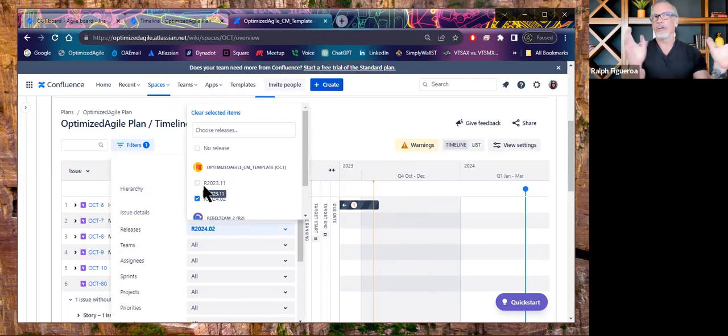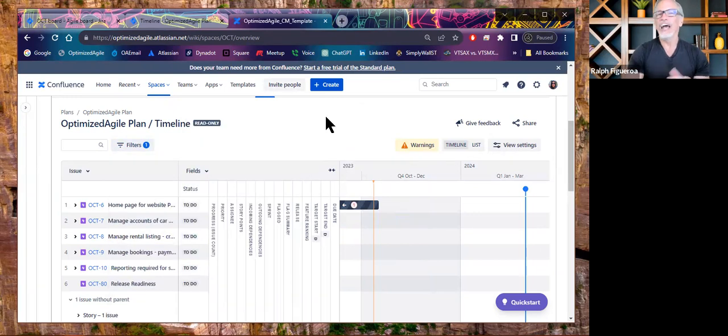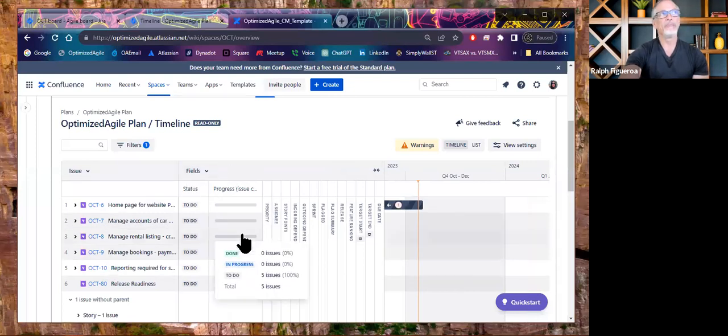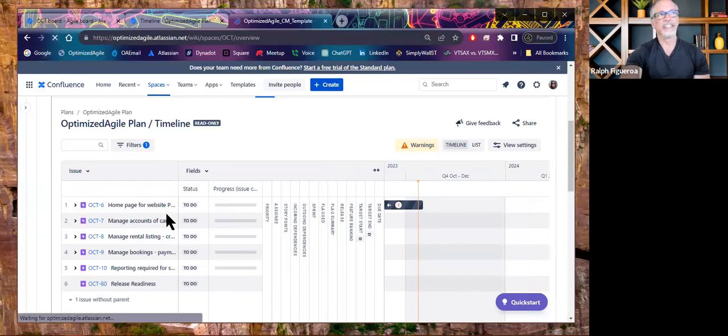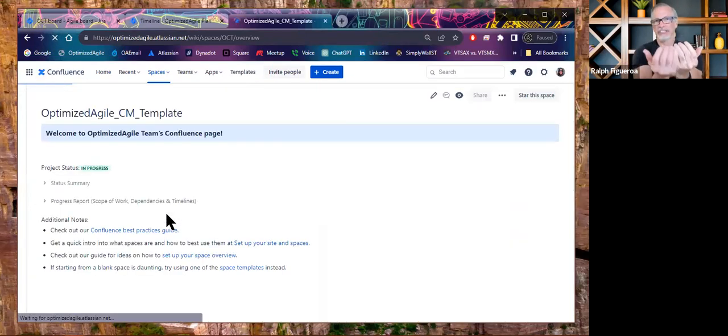I can just reuse this view. And once you create this view with the fields that are meaningful to you, a big advantage is that for every subsequent release management report or any project reporting that you're going to be doing, you don't have to create this view multiple times. Because every time you refresh this page, the tool will pick up all the data, for example the percentile complete.